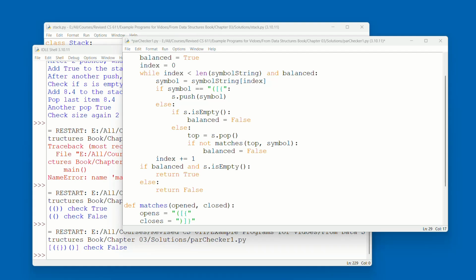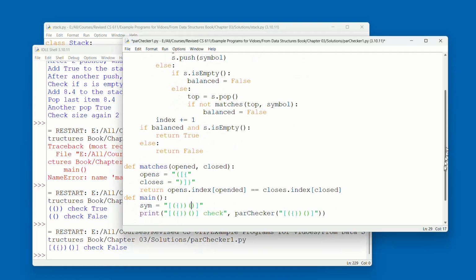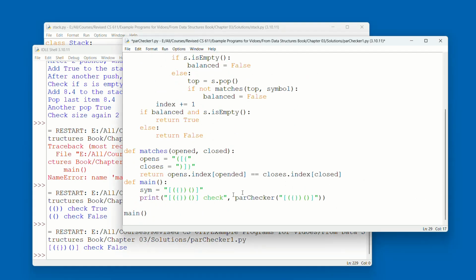Index plus equals 1. If balanced and is empty, and I think everything's lined up correctly. Opened, closed. Opens dot index opened equals closes dot index closed. I don't understand on this one why I've got to have one thing missing on there.